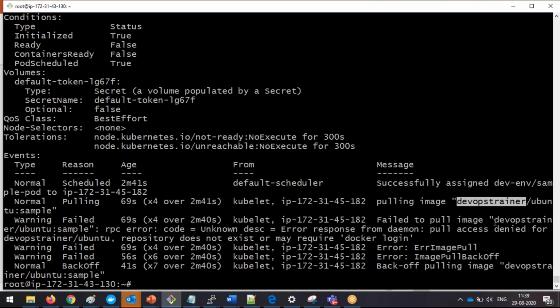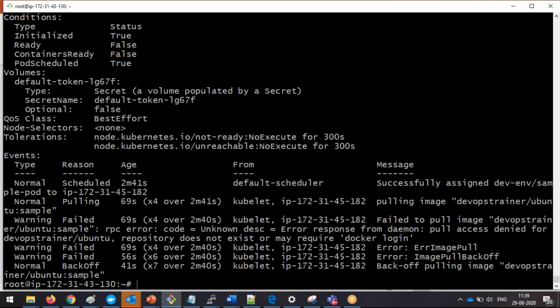Now it is going to suggest that if it is a private repository, then try to log in. You may require the login. We know how to log in to the repository: docker login, then provide the username and password so that it will connect to your private repository. It is a private one. I have used someone's repository, so that is the reason it is not able to pull, and I don't know the authentication details of this private repository.